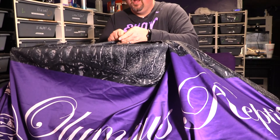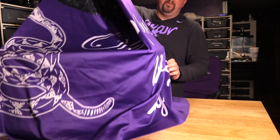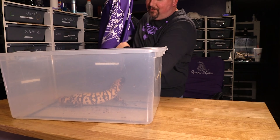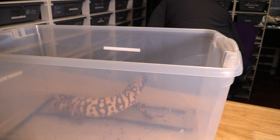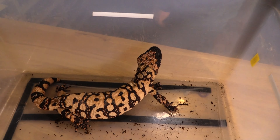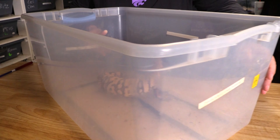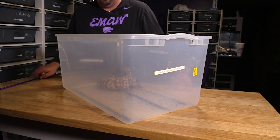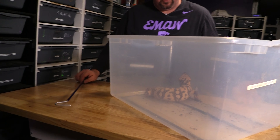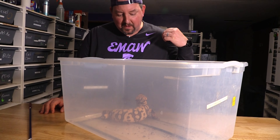You guys ready? I've been working on my magician's trick. I'm not going to do a hard pull on this because I don't want to knock anything off. That is the animal we're working with. These are going to be a venomous animal — no, they're not going to kill you. What are we looking at here? Yes, we do have a tool to move it around if we need to. This is a Gila Monster.